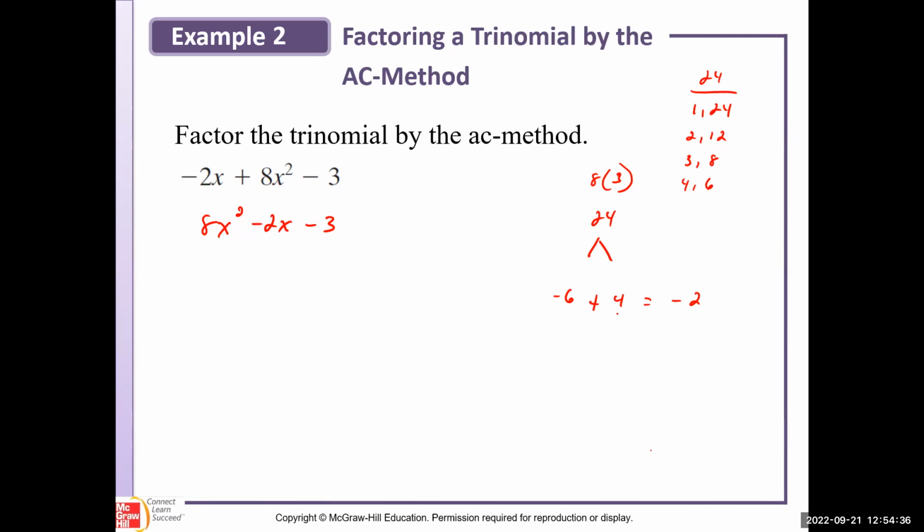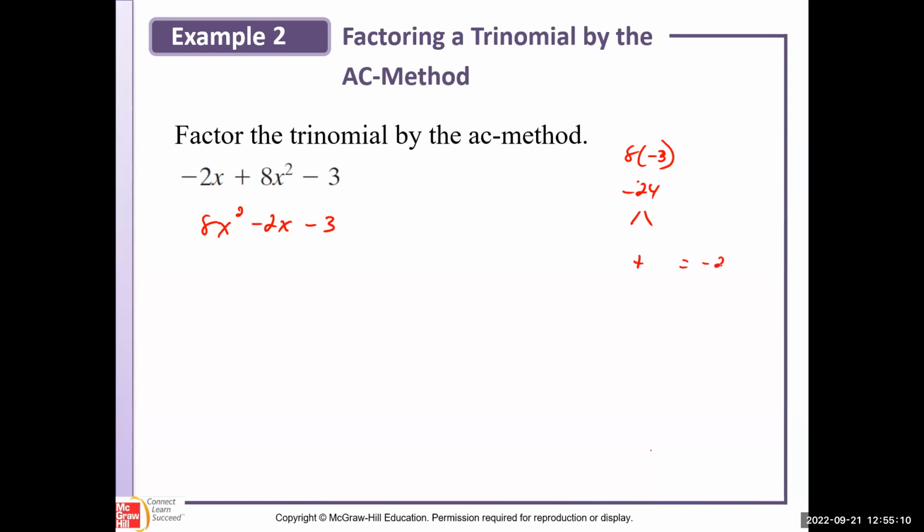However, if I do negative 6 times, oh my God, hold on a second, because I am really batting 1,000 today. Good Lord. I'm going to have to do a do-over in today's lesson. Positive 6. Actually, no. I had it right the first time. 8 times -3 is -24. That adds up to -2. So it's going to be -6 and 4. So okay, I was on the right track. I just needed the negative on the -24.